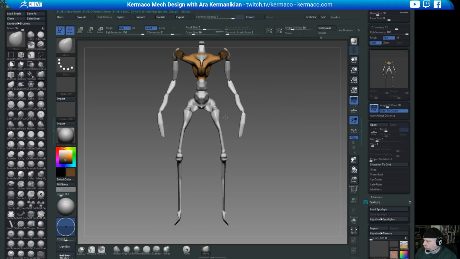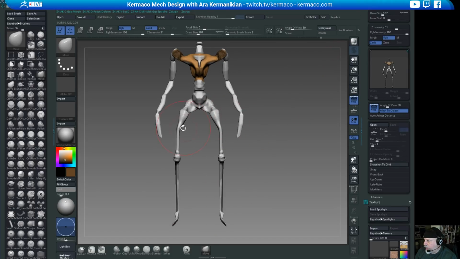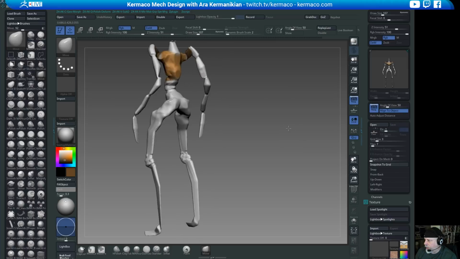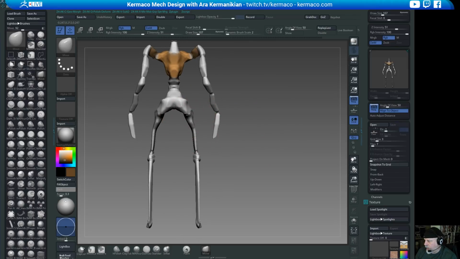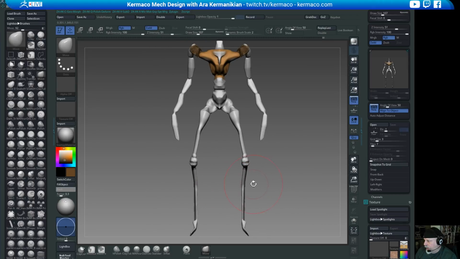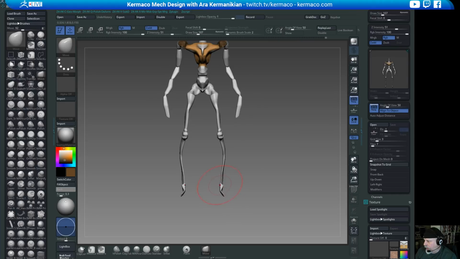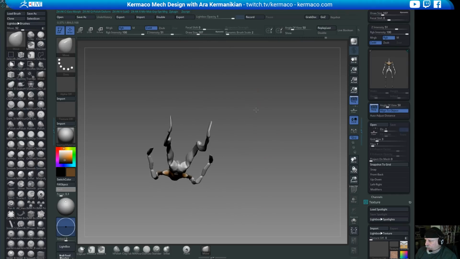Okay, somebody says Sculptris Pro is off, and it is off when I go to Move Brush, because the Move Brush does not work with Sculptris Pro. If I want to do moving with Sculptris Pro, I use the snake hook brushes, which work better. All right, so let's give this more of a curve like that. I think maybe more like this, and bring this more in.